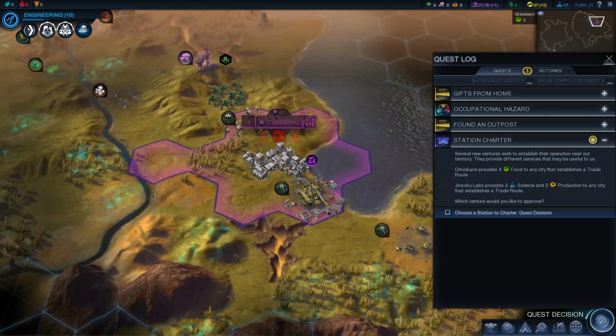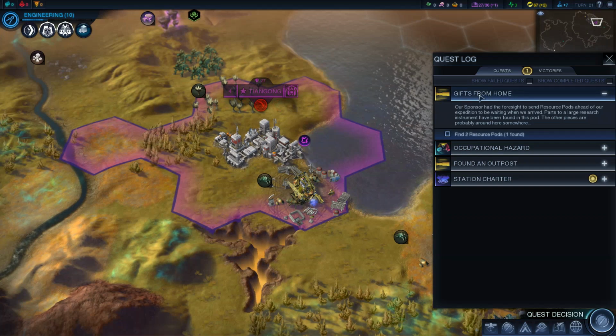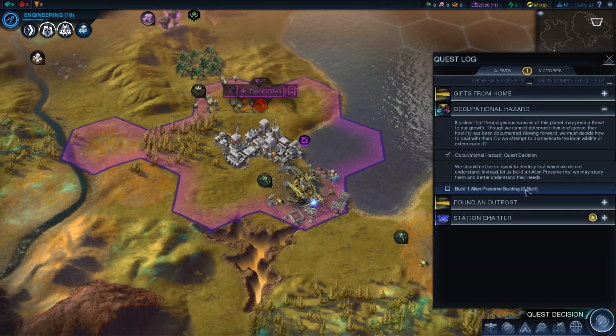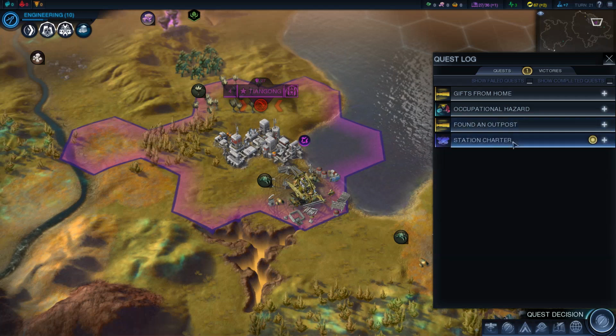What did we have? We found a few quests, evidently. Checking out our current quests, we have Gifts from Home. Find 1 more resource pod. Occupational hazard. We completed the first part of this earlier, but we should probably build an alien preserve building, apparently. So that's that. We found an outpost. We'll need to research pioneering, but afterwards we can produce settlers.